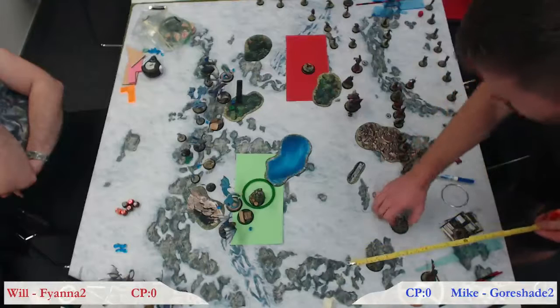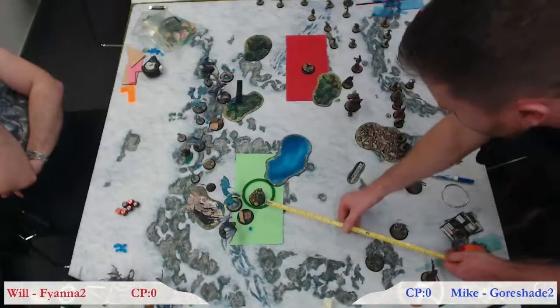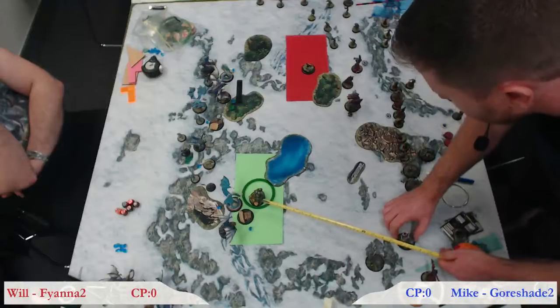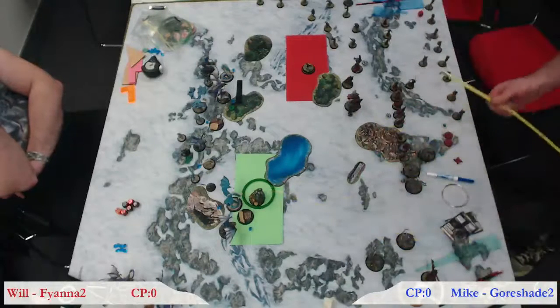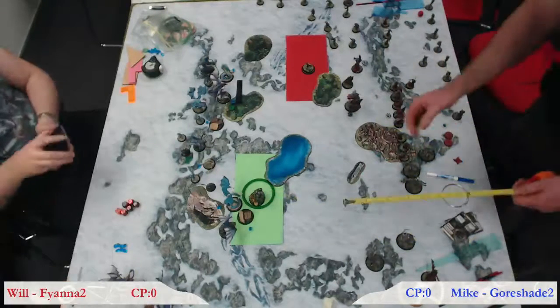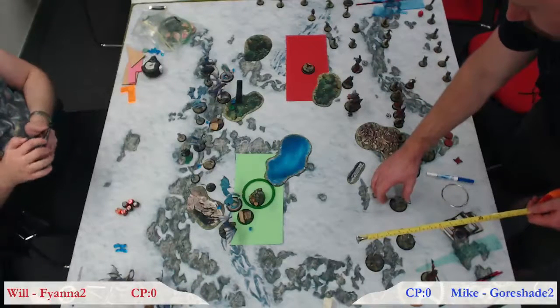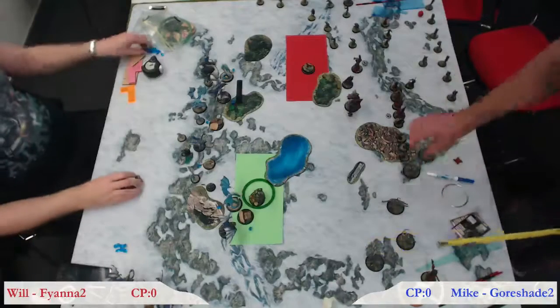So if it gets behind a wall or an obstruction... The other thing is with Flight, that list really hugs terrain very well. It does. So like we've got a forest here. You can easily put stuff in the forest. You can put stuff on the hill. We don't have any obstructions.